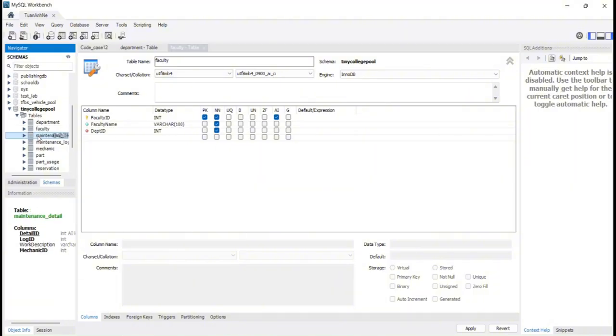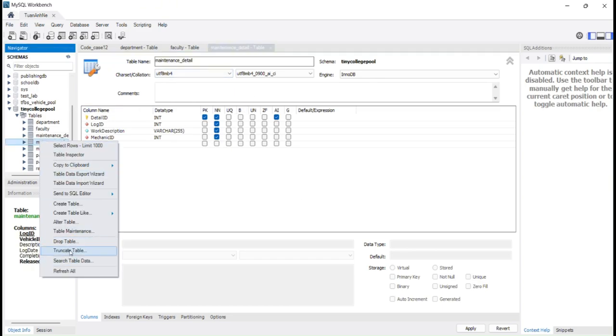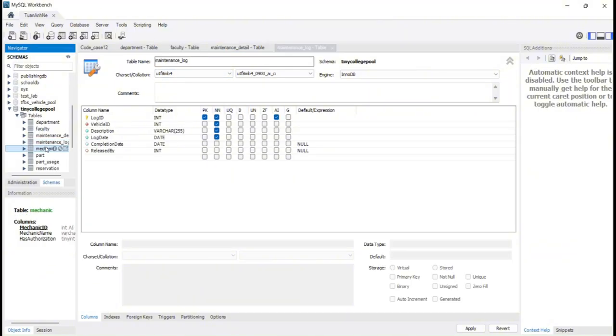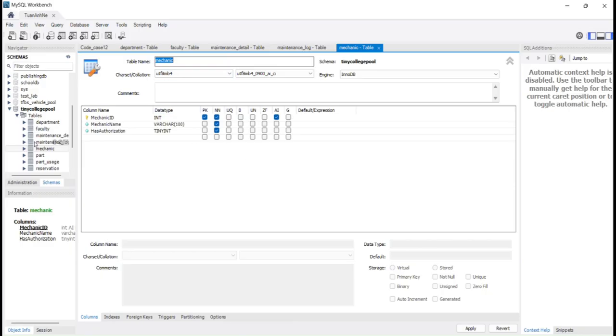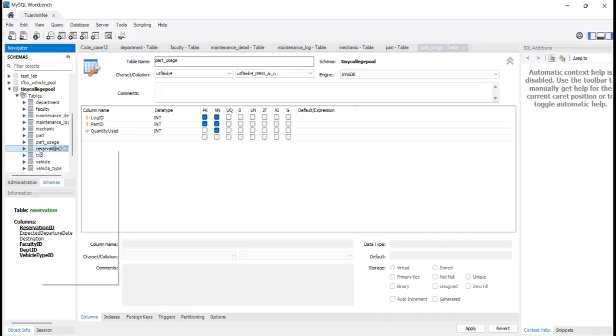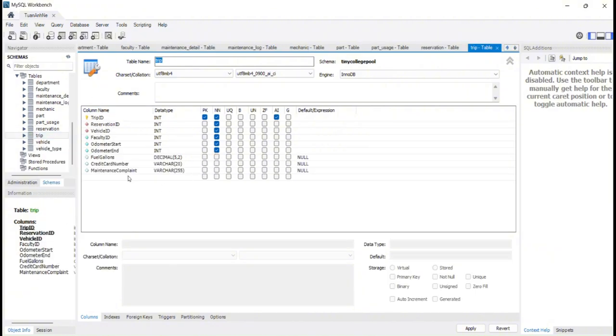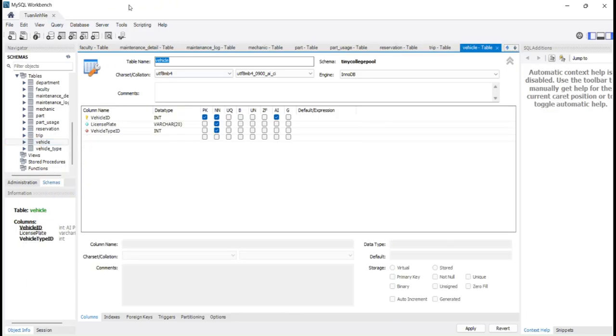You can see the maintenance table, the maintenance detail table, then the mechanic table, the part table, and the part usage table. Then the reservation table, the trip table, the vehicle table, and the vehicle type table. That concludes part three. Thank you for listening.